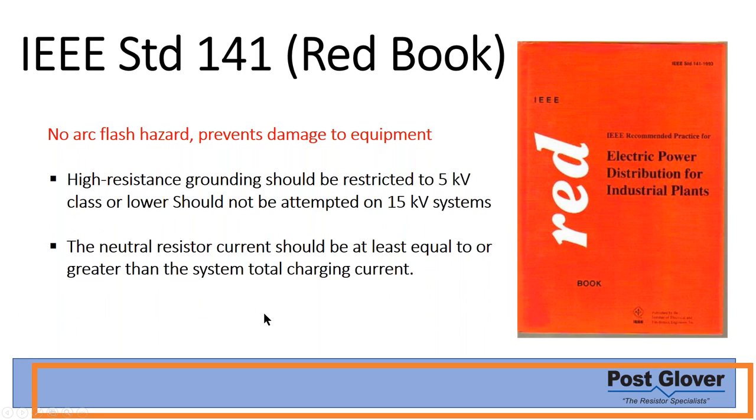Lastly, we're talking about the Red Book as a review. It actually does mention that there's no arc flash hazard. I already kind of mentioned that. It doesn't actually give you a context in that sentence, so you could misunderstand it and say, oh, okay, there's no arc flash hazard for high resistance ground. What it really means is there's no arc flash hazard for ground faults. And so therefore, like I mentioned before, you get that very high level of reduction, but it's definitely not 100%.